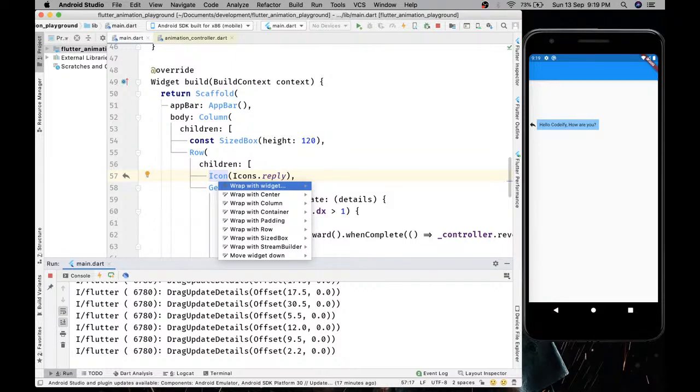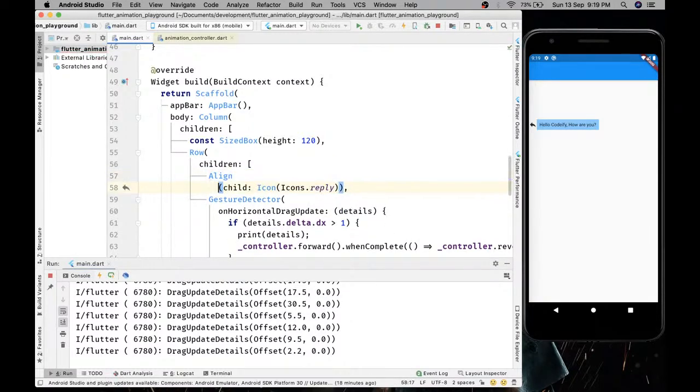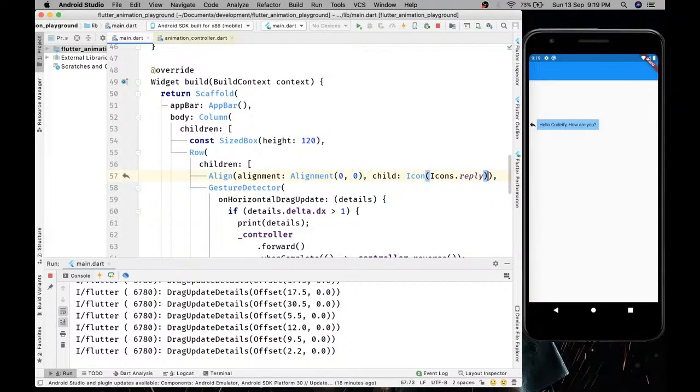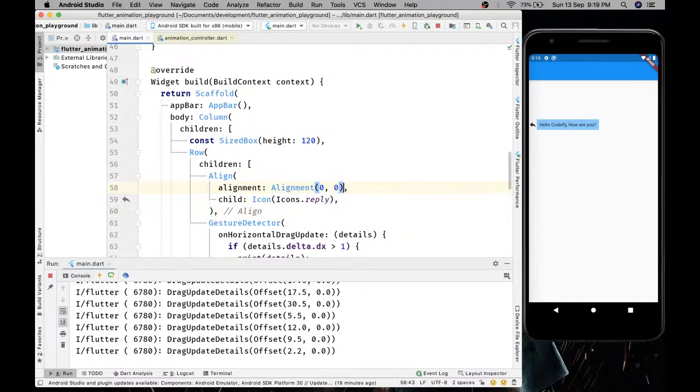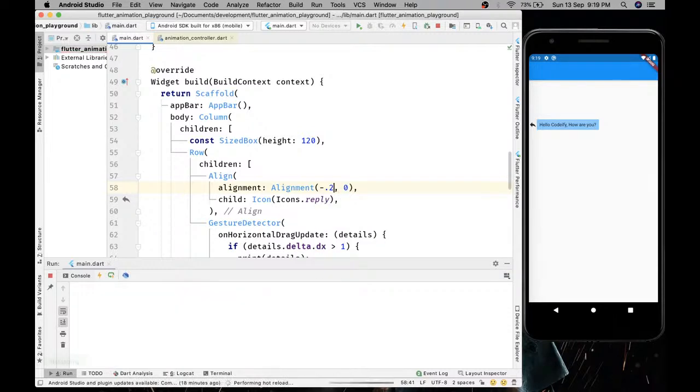Yeah, let's use the alignment as of now. So x, y will be 0, 0 as the default position, and if I give x as minus 0.2, I don't know if it will hide or not. Oh no, it's not hiding.